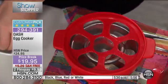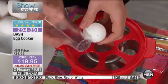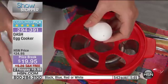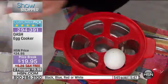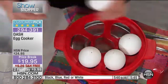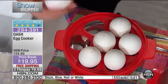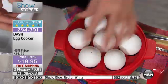Now, hard-boiled eggs, or regular eggs, naturally contain a bit of air, so there's a little pinprick at the bottom. You just poke a little hole, you can see right there, and I want you to put that hole into the up position. What that's going to do is release the air as it cooks so that you get the perfect peelable, is that a word, peelable? Yes. The perfect peelable hard-boiled egg.